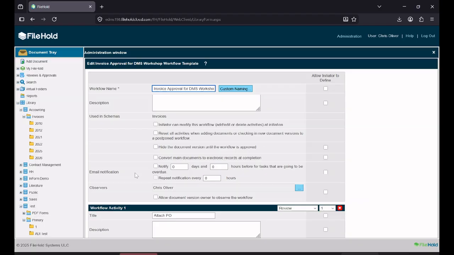You may create a workflow task, for example, that has a 90-day time limit on it. And that 90 days is there because if there's a compliance issue that says they have 90 days to complete this, it might be a courtesy then to say that I want to notify someone at the 10-day mark beforehand that the task is going to be overdue. And then I could even repeat that notification. So in this case, every 72 hours, so they get continued notices coming back to say, hey, this is going to be overdue. You might want to take action on this. It's a nice friendly reminder that we can build into the workflow process.